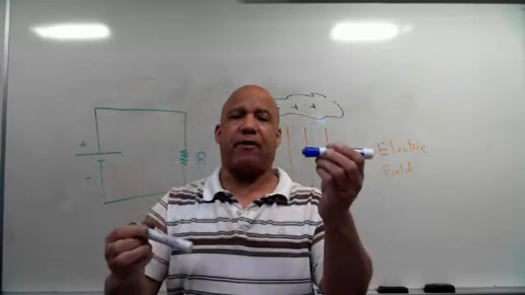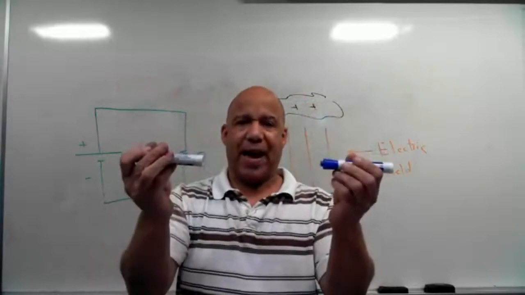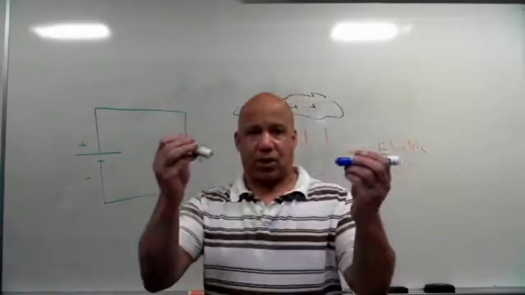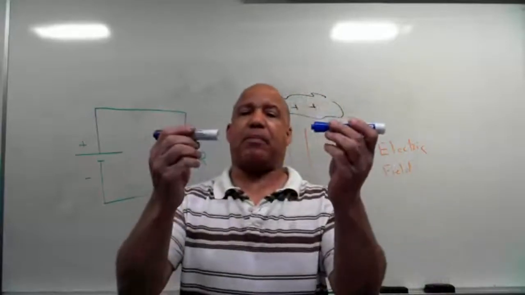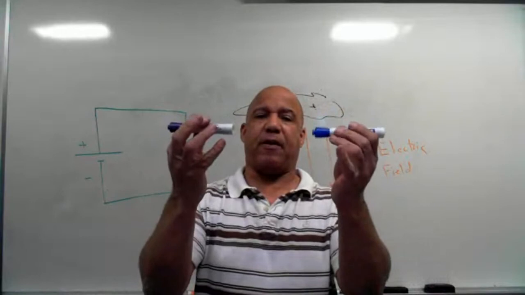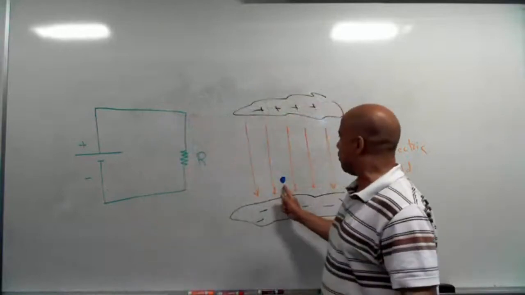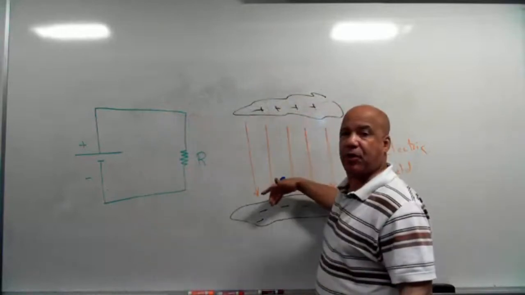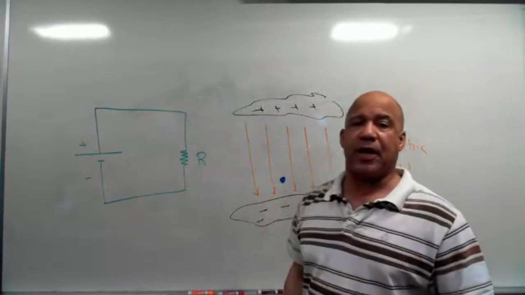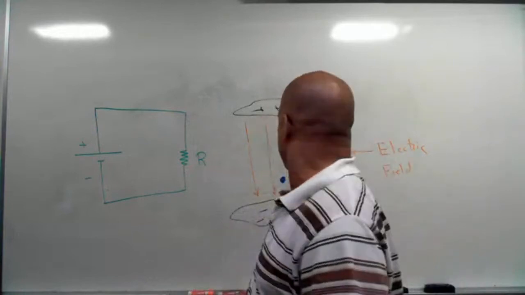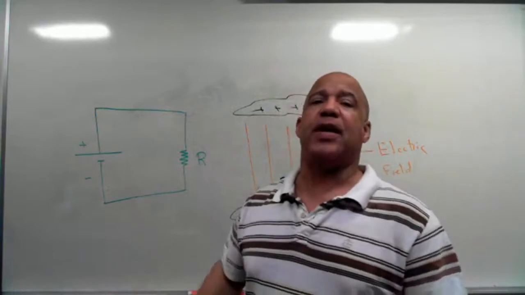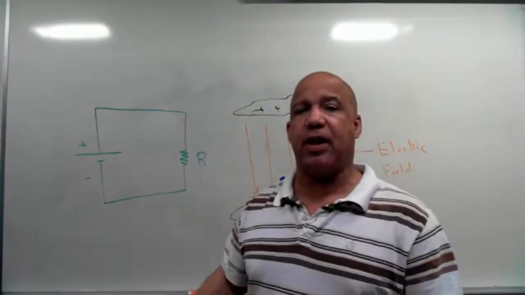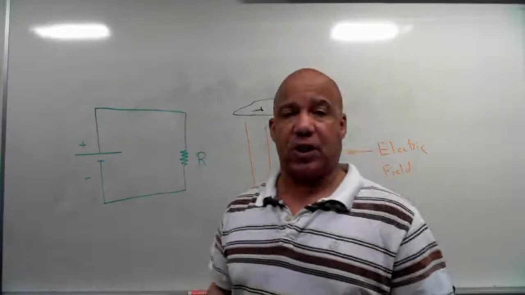Well, how does the force get from the paper clip to the magnet, or the magnet to the paper clip? It travels through the magnetic field. Well, the force to make this electron move actually travels through the electric field. The electric field is the way that we can transfer energy or force through free space.